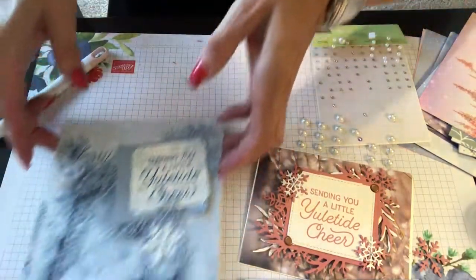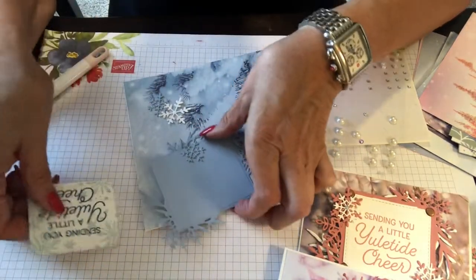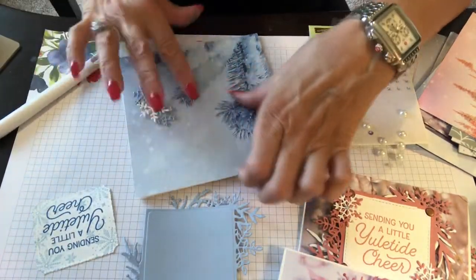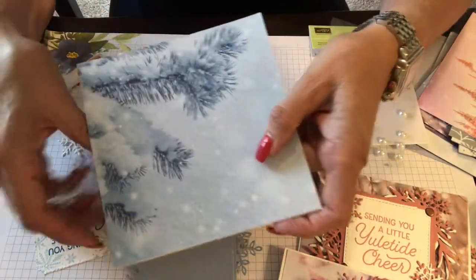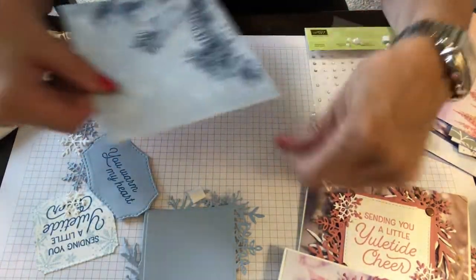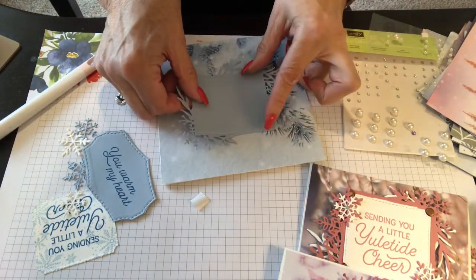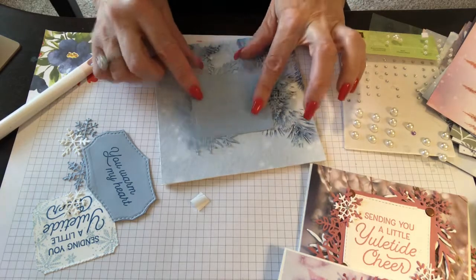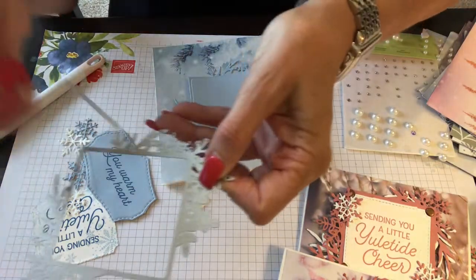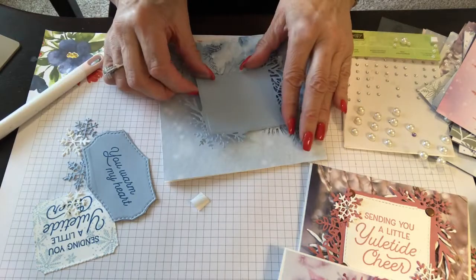Okay, so the next one, another 6x6. Again, we have all the pieces. All right, we have the die cut, the two die cuts. And we have all the snowflakes. And here's the card all by itself, okay? Nice 6x6, glue it down on a 6x6 card if you've got them on a base card. Now this one isn't going to be layered. It's going to have these two die cuts, this die cut and just this one, all right? So nice and easy. This is where I'd like to have it.